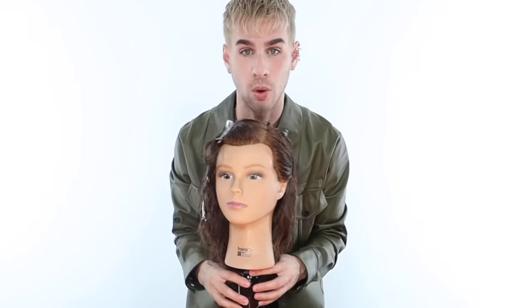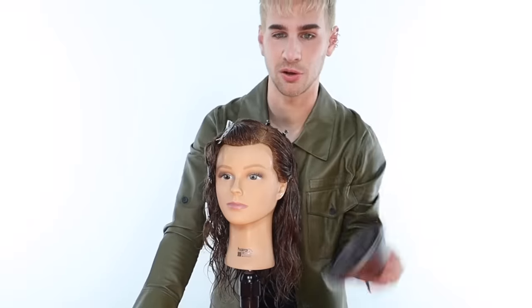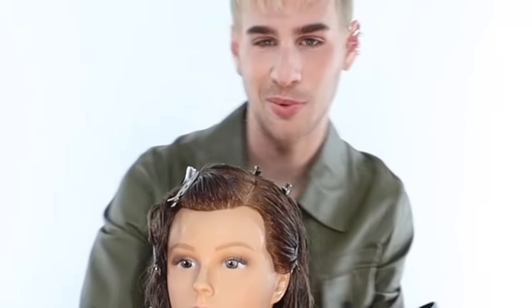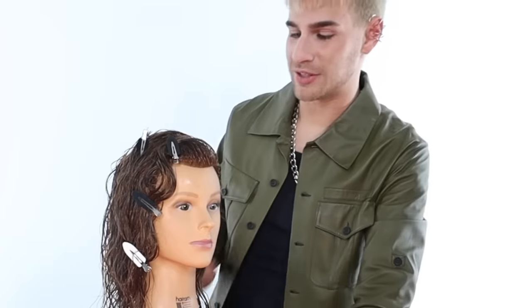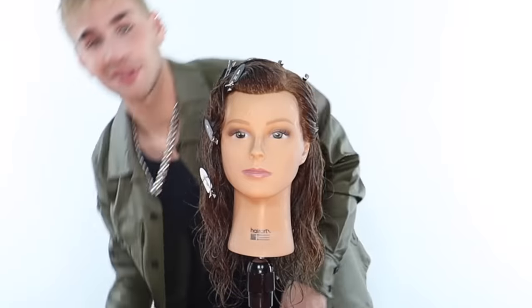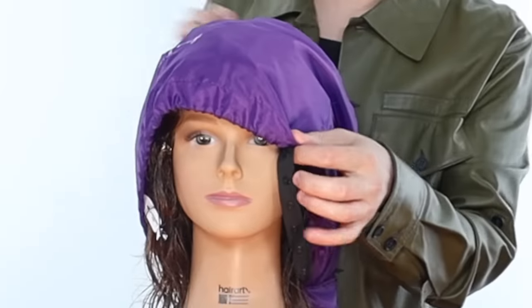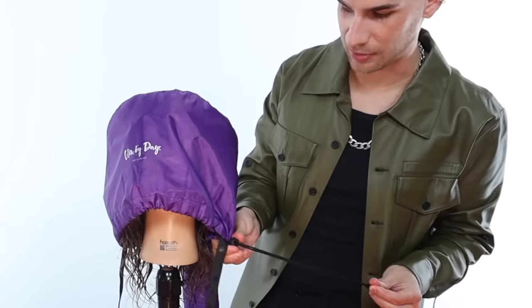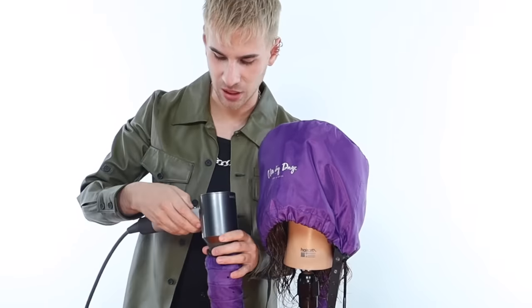When it comes to drying, you have a few options. You can either air dry it, which takes a long time, or you can diffuse it with a diffuser attachment on your blow dryer. You honestly don't have to dry it — your hair is going to look very similar when it's dry. So if it's not cold outside and you're totally cool with going out like this, just wait a few minutes, take the clips out, and you're off. But what I like to use is this bonnet — it just goes right on your head. It keeps the hair in place while it dries and really helps keep those curls intact. I hook it up to my blow dryer, put the nozzle inside, turn it on medium heat, and just let it dry.